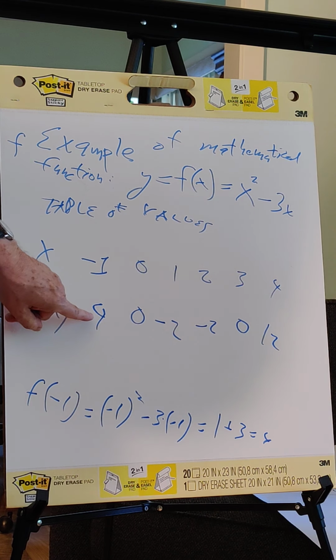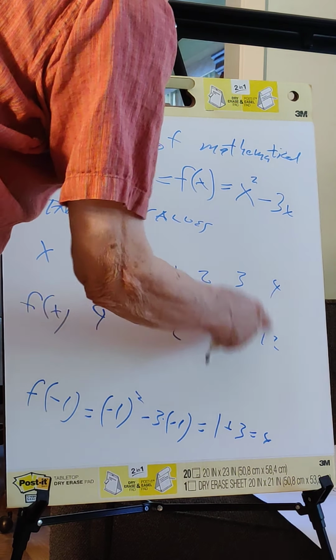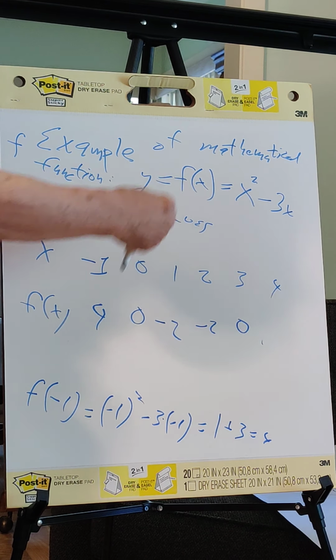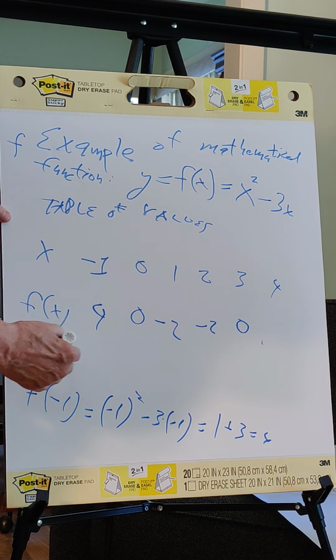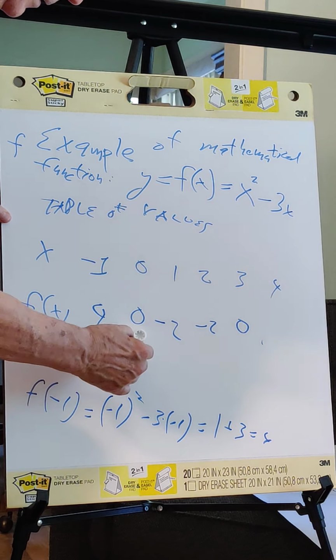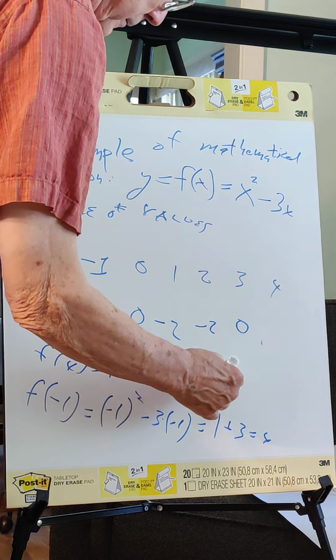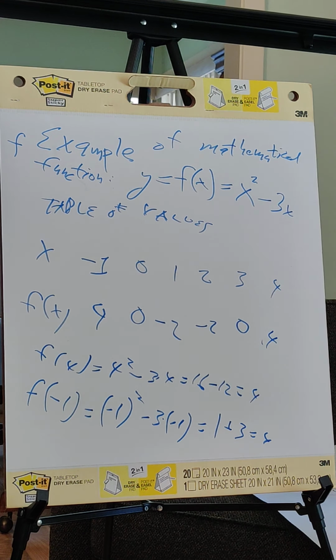So the function values that we got are 4, 0, -2, -2. This one, by the way, I did wrong. What is f of 4? What value does the function f assign to the x value 4? Let's calculate it. f of 4 is 4 squared minus 3 times 4, 16 minus 12, which is 4. Okay, and this, by the way, is a quadratic function, and we'll be studying those in detail fairly soon.